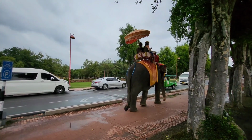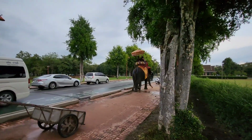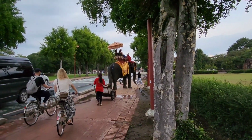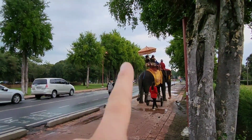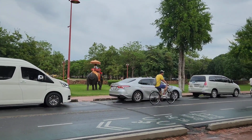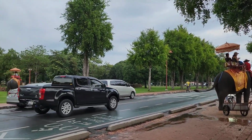Do yourself one favor and never do this. I know the history of elephants, I know their life, how it works, how much they need to eat and rest. I've been, a few years ago, in a sanctuary where they are taken care of, but this is not okay. Don't do it, they have a very bad life. Elephants need around 120 kilos of food per day, and more than 200 liters of water. But if they are used for this tourism, imagine they don't drink anything.